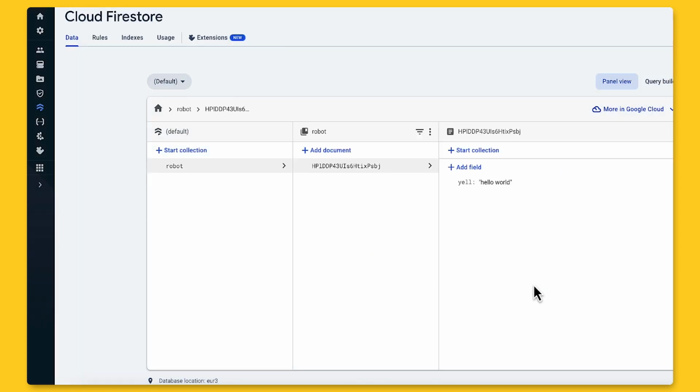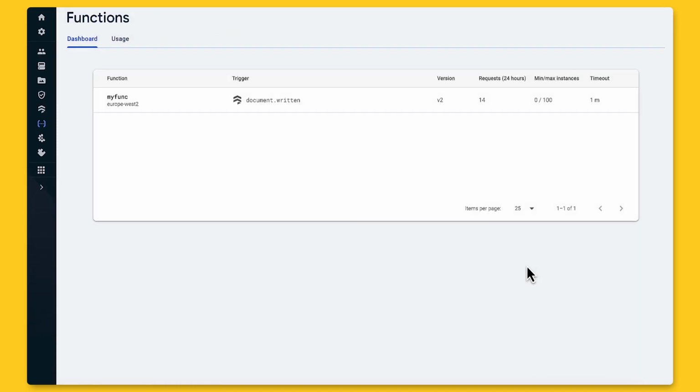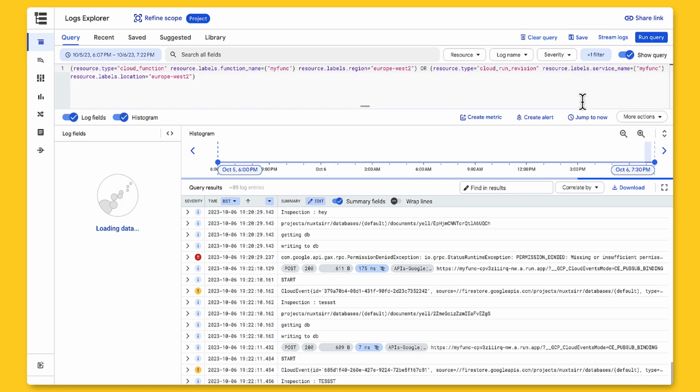In the background, my Cloud function now converts the value to uppercase and writes it back to the document. This just takes a short moment, and there it is. The document is updated and the value of the field is now all uppercase. And if you want to look at the logs, you can do so in the Google Cloud console. An easy way to find them is through the Firebase console by navigating to the Cloud Functions dashboard, clicking on the three-dot menu, then on the View Logs option. It will take you straight to the logs page in the Cloud console where you can search for data using a variety of filters.